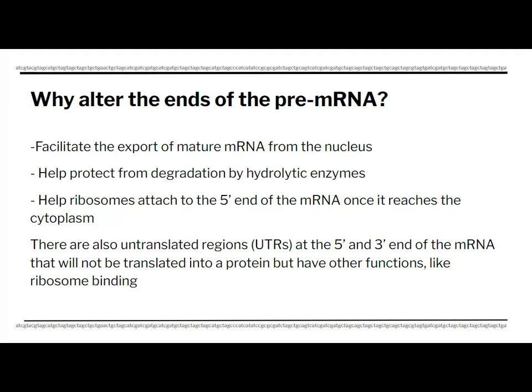Those special beginning and ends help it more easily slide through the nucleus to get to the endoplasmic reticulum where it will be translated. It also helps protect from the degradation of the actual transcription stuff. The special 5' cap makes sure that no enzymes come through on one side, and the poly A tail helps make sure that if something comes in and takes a bite off the end of that transcript, that it's not going to take anything important with it.